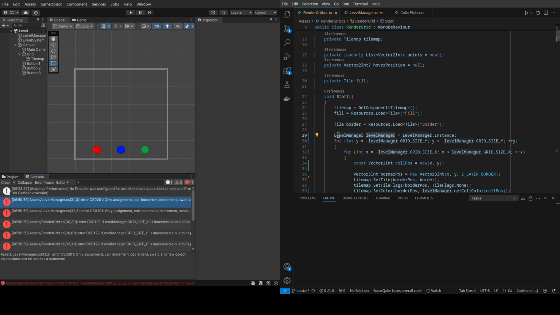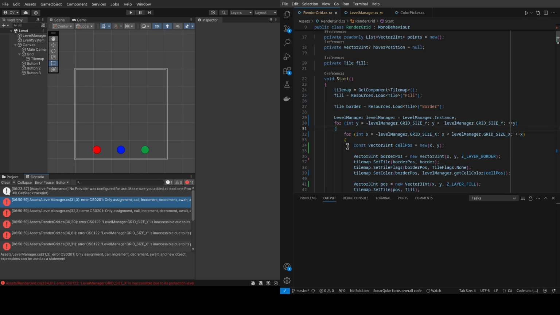What is this? 31? How can there be something on line 31? That doesn't make any sense. There is nothing on 31, so this definitely is not cleared. This is 32.